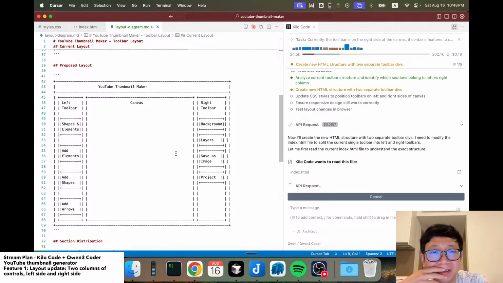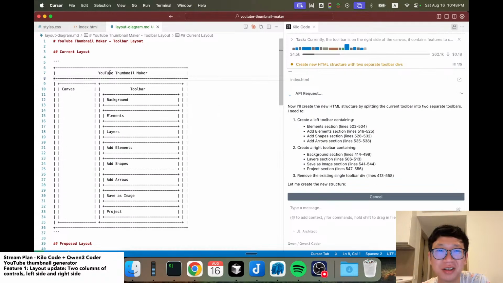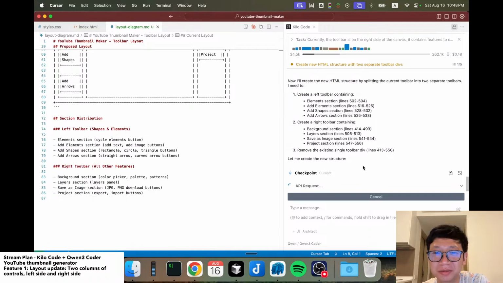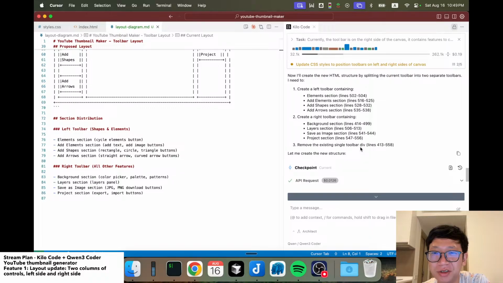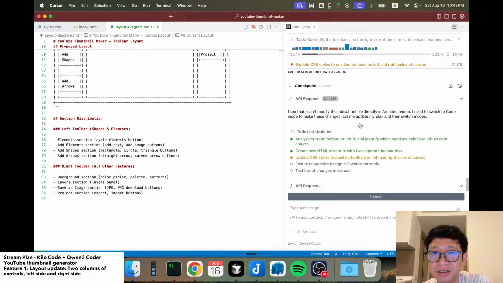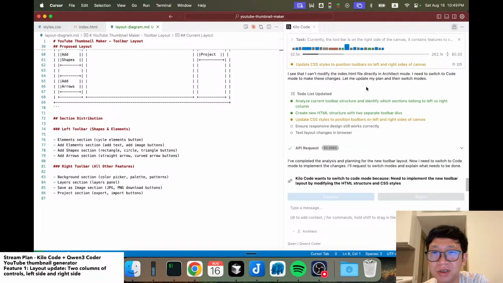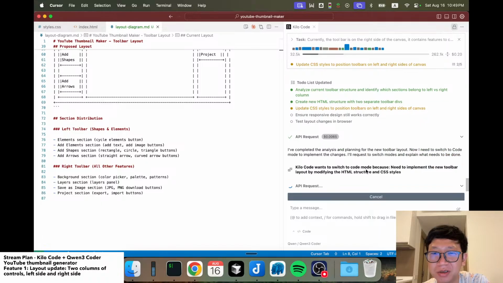I mean, it did a very good job of drawing out what it currently looks like and what's the target state. It's pretty cool. So I guess it should switch to the code mode now. Yeah, it wants to switch to code mode. Very good.